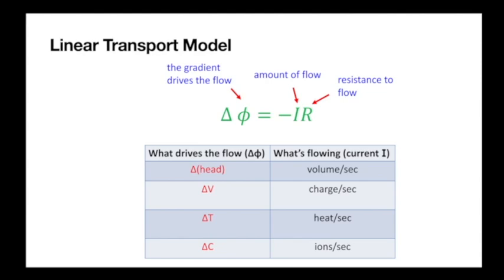On the left-hand side, there's delta phi. That's just gradient, a change from high to low. For fluid circuits, there's total head, so potential, kinetic, and pressure, but let's just think about it as pressure for now. On that side, we have some change in pressure from high to low. And then on the right-hand side, we have a current and a resistance. So the higher the change in pressure, the greater the flow rate. The higher the resistance, the lower the flow rate.